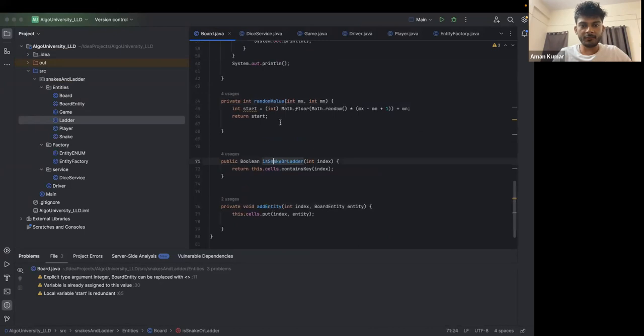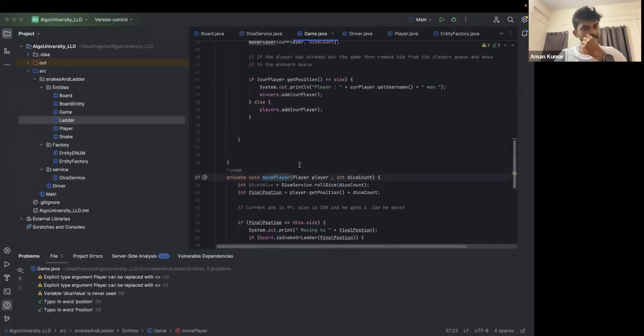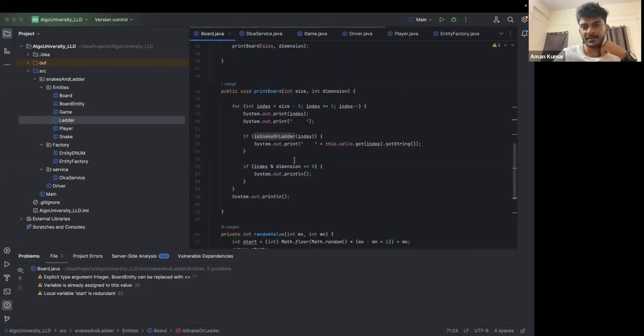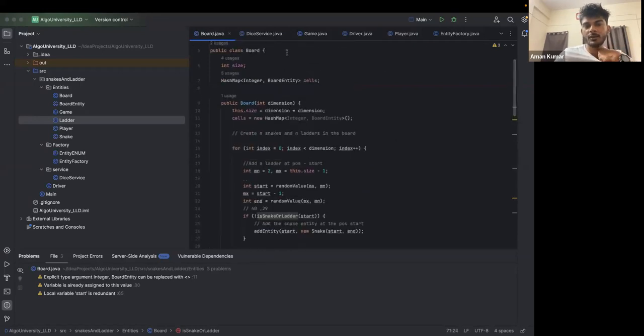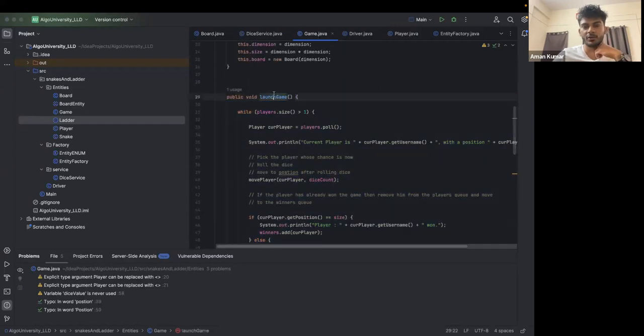We would add an entity, we would add a snake or a ladder, and now we have a move player function, we have an add player function. Okay, but I'm thinking, how would we say that the person has to roll the dice? We have not figured that thing out till now, isn't it? So let's say person 1 played the game. How would person 2 roll the dice, or we have to figure that out as well. So when we write this launch game, it will iteratively run several times and we won't be able to see what is happening as well.